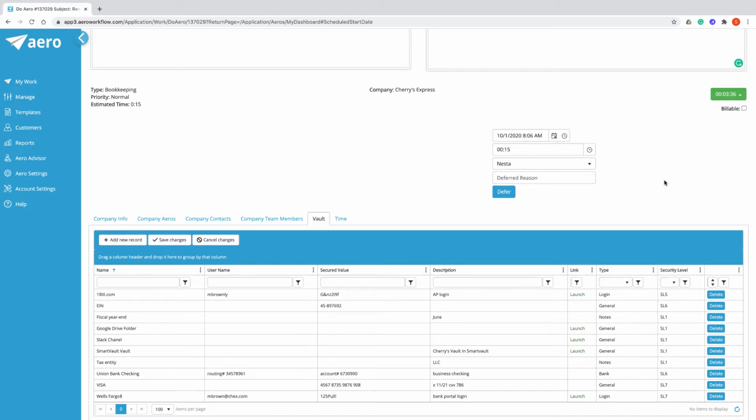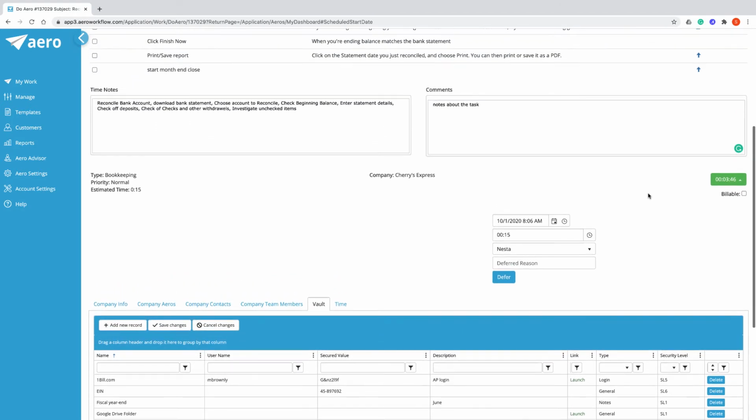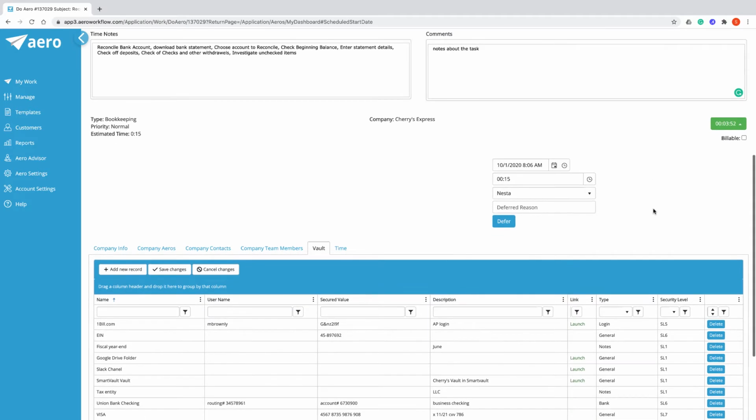It also allows a user to send a task to another teammate if they need help with completing the task, if they have questions about the client work, or maybe it's part of the regular checklist that one user completes the first 5 or 10 steps and another user is going to finish the task.